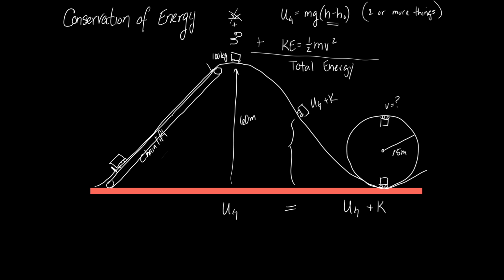That's quite literally all you have to do for a conservation of energy problem. Set the energy at one state equal to the energy at the other state. Now, I gave you the value for the mass of the cars, and I gave you the height of the hill and the radius of the other hill. You should be able to work out the velocity. That's an arithmetic question, and I'll do this for you once. But after this, it's really small potatoes, and I expect you guys to be able to do this.